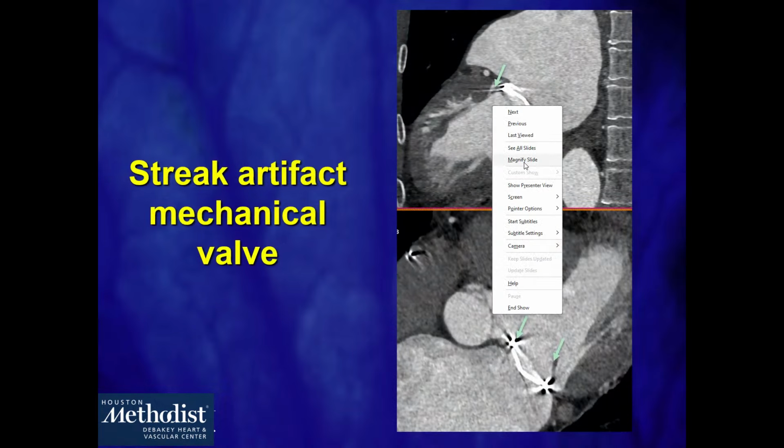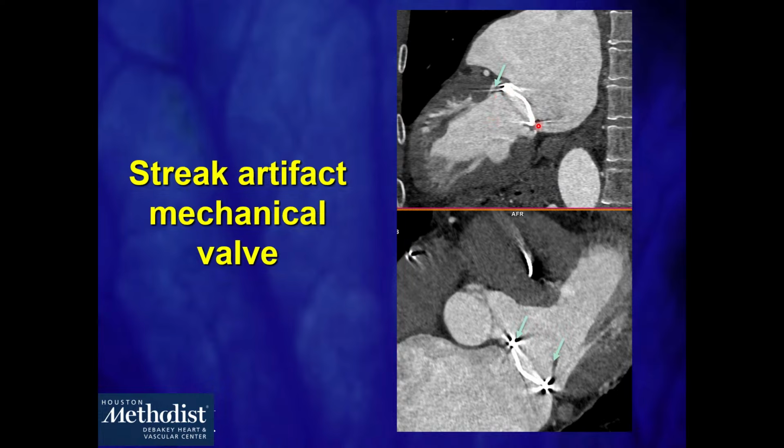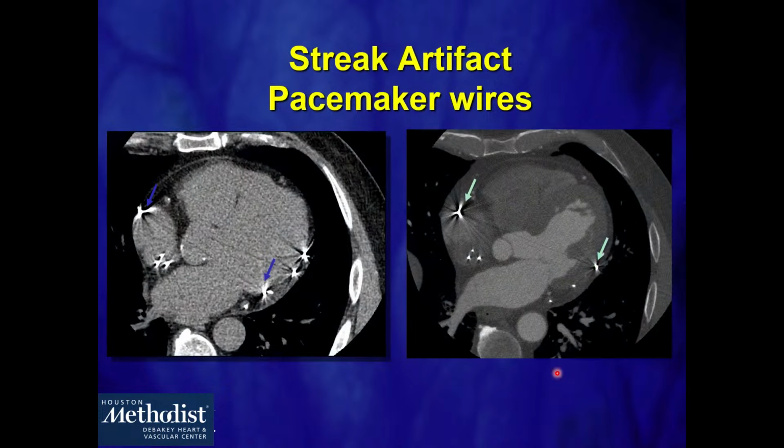This is another example of streak artifacts. So here's the patient with a mechanical mitral valve, left atrium, left ventricle. Do you see those black shadows that are being emitted from the valve? That's exactly what streak artifacts are, or some people call those beam hardening artifacts, over here in this mechanical mitral valve. This is a patient who has pacemaker leads, including a coronary sinus lead, and you can also see those artifacts, those black arrows or black lines across the pacemaker lead.